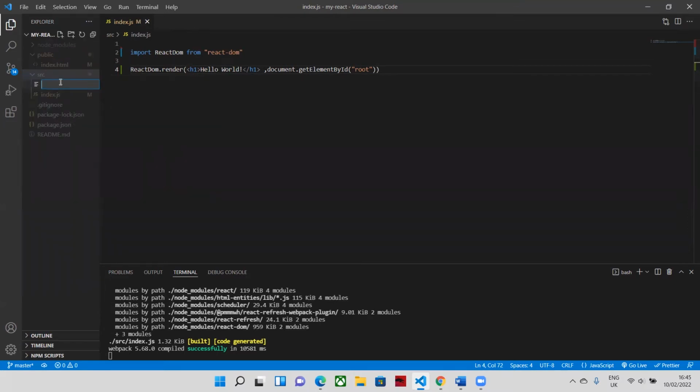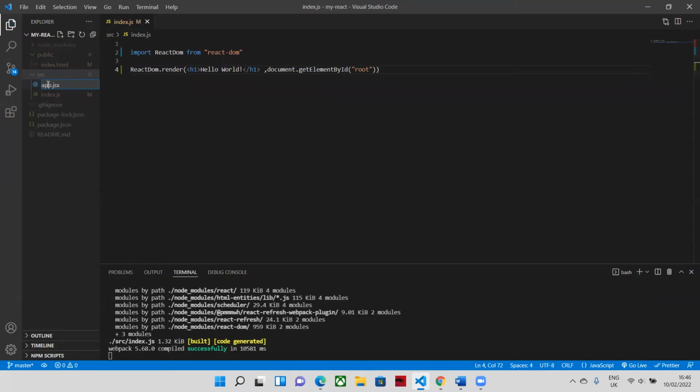Okay, what kind of file should this one be? So what I was telling yesterday: if you write some HTML code in a file, you give it JSX, and if you're writing normal JavaScript, you give it JS. So like app.js, something like this? Yes, app.js is fine, but we are going to write HTML here, so we'll give app.jsx. Oh, JSX. Right, like that. Is app a good name for it?